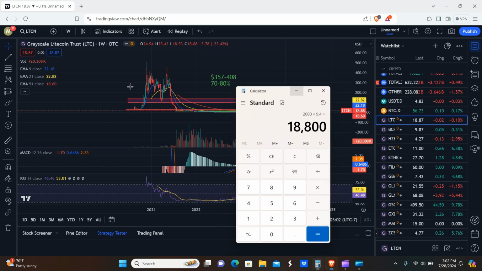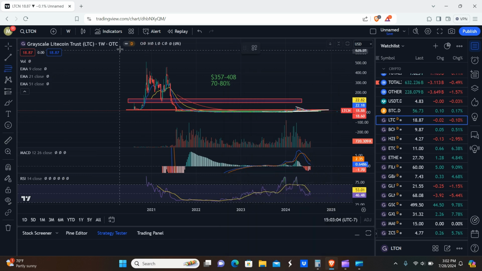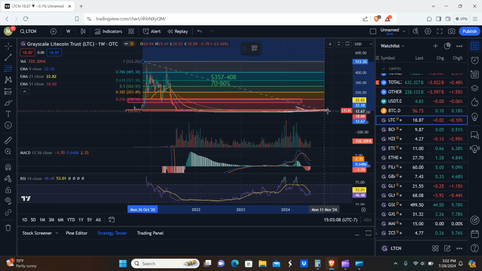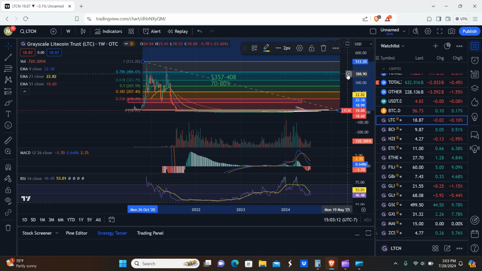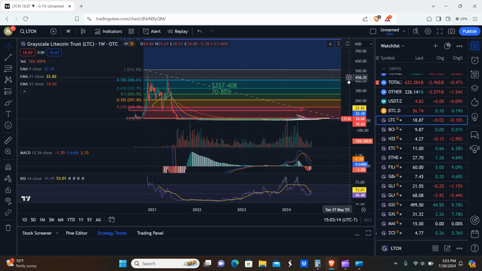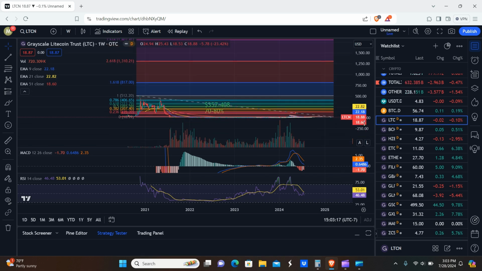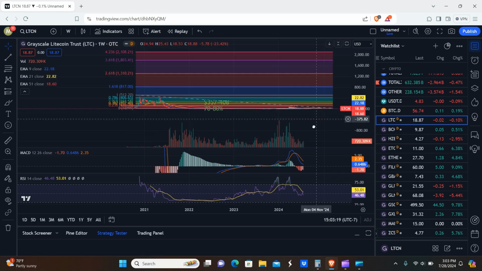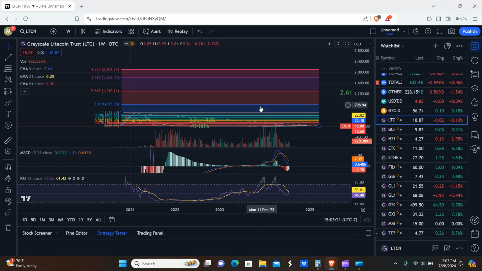Now I'm going to do the max fib retracement here. This is from the very top of the previous bull market, the previous bull market price in 2021. So this paints an entirely different picture. You guys can see that the 175 level is really not even all that great compared to what this could do. And again, these crazy numbers up here, just understand this is absolutely possible.